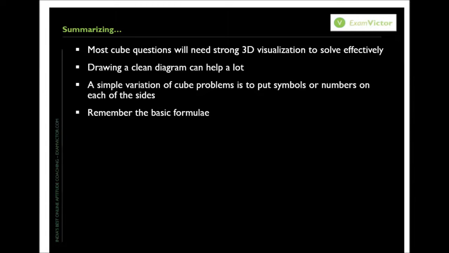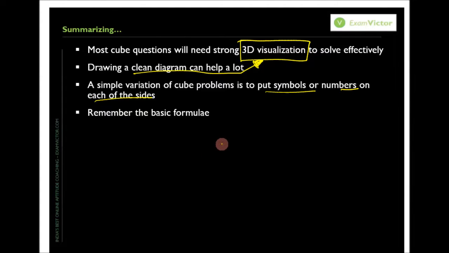So finally, to summarize, all cube questions are going to require very strong 3D visualization. It helps to draw a very good diagram that helps with the visualization part. If you're not good at 3D visualization, then cube questions are going to take time for you. So it should be a question that you prioritize later towards the end of the test when you've finished other questions. Putting symbols or numbers on the sides of the cubes, this is a type of question we didn't cover, but it's just a simple variation.